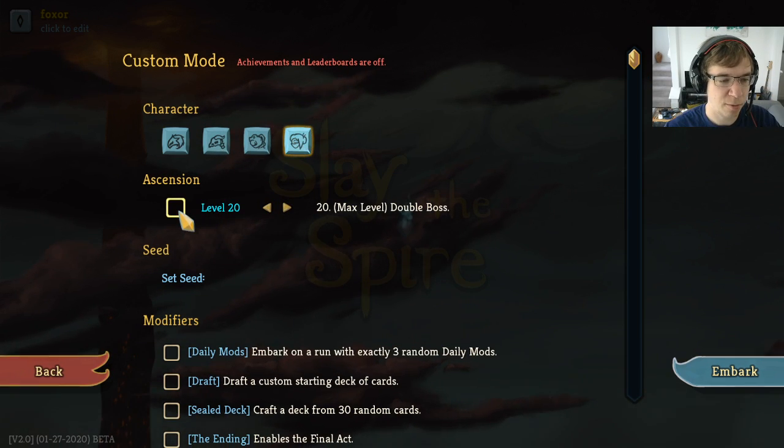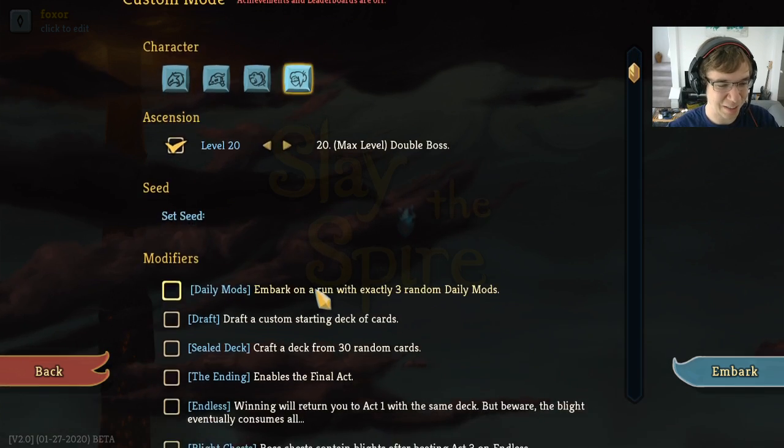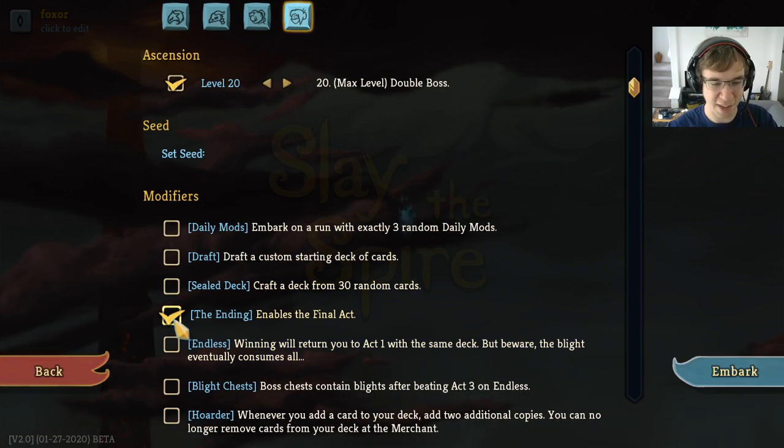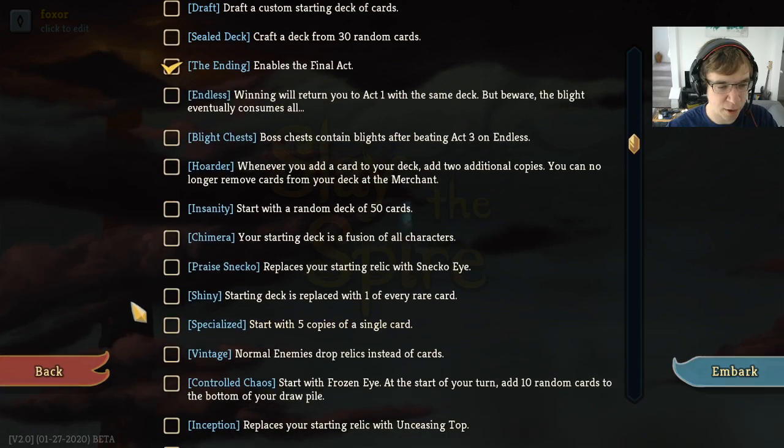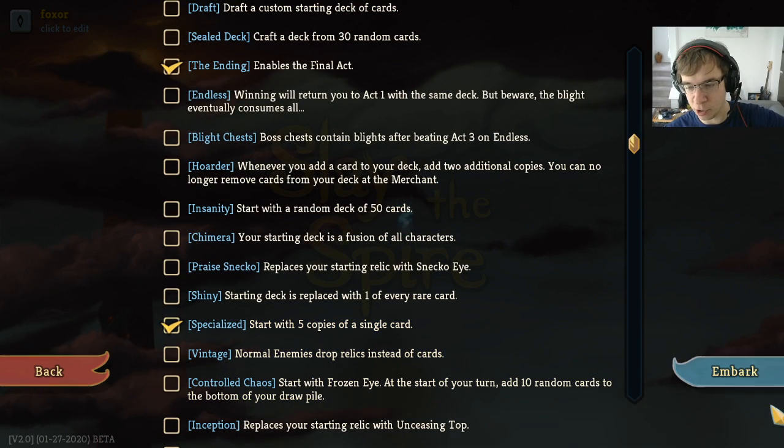So we're going to do Watcher now. We're not going to forget to check this box, which I did the first time. We're going to check the little The Ending box. This is how you turn it on. And then we're going to do Specialized. We're going to see what Watcher card it gives us.